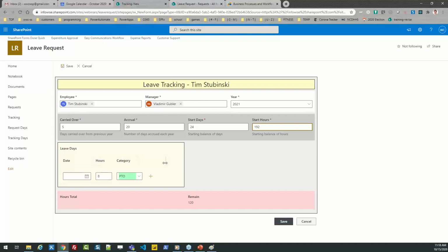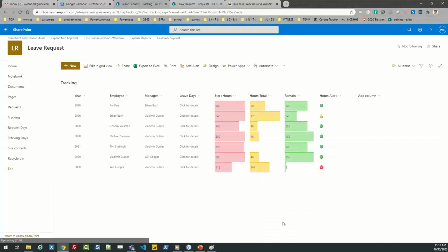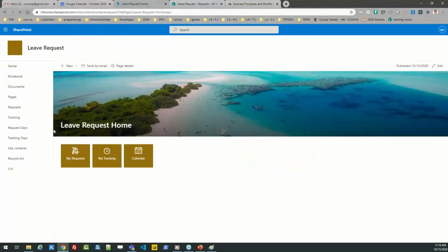So this is what I do at the beginning of the year, to prep everything and get the tracking record ready for the year. So there's Tim in the list. He's ready and we can put those hours in. Okay, so that's how HR manages the tracking. Like I say, they have an edit mode. They're going to edit those, but the employee is only going to have permissions to see where they are. And of course, they could email or ask a question if they have an issue with that.